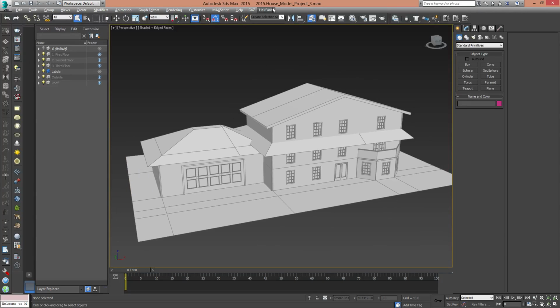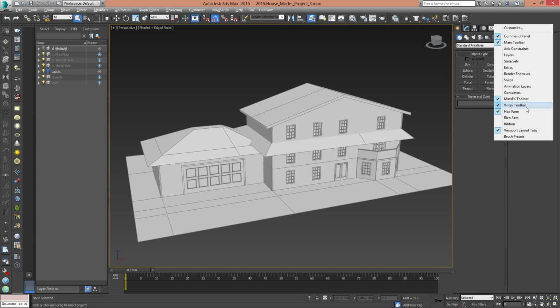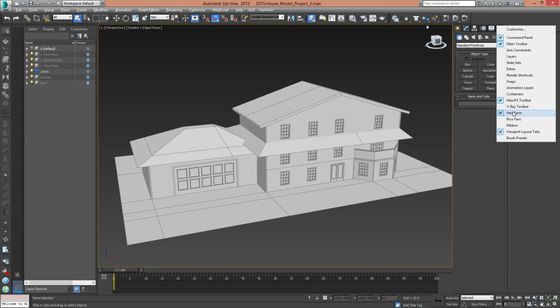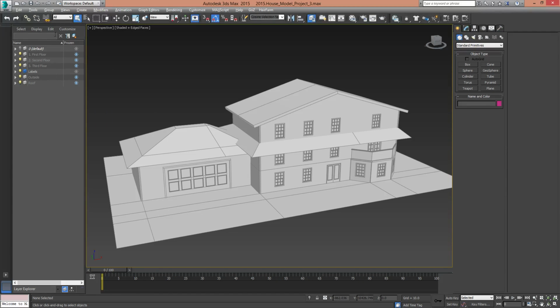I'm using 3ds Max 2015, and you can see the layout looks a little bit different here. I have a lot of stuff over here that I don't even need. So I'm going to go through and close some of these menus because they don't need to be seen. I don't need this, and I don't need that. So right here, this is your manage layers. If you click on this button here, manage layers, this is what will come out.